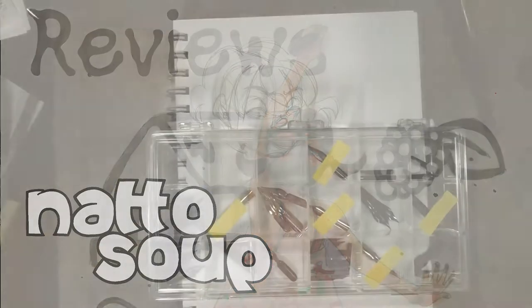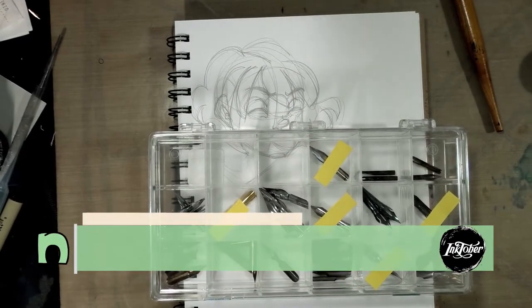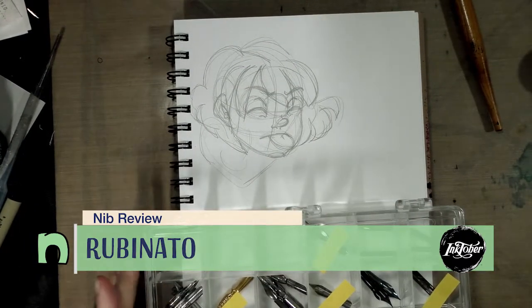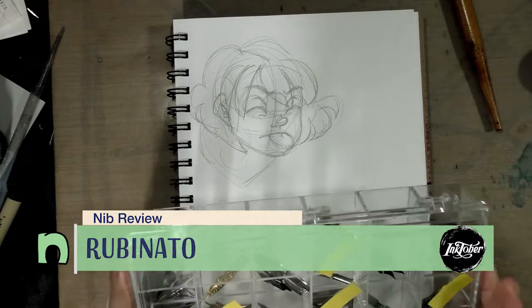Inky friends, today we are testing out another dip pen nib. Again, we're going to be inking a little illustration, and I hope these mini reviews have been useful for you guys.